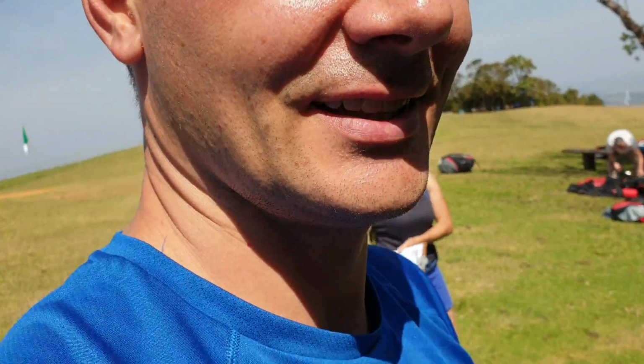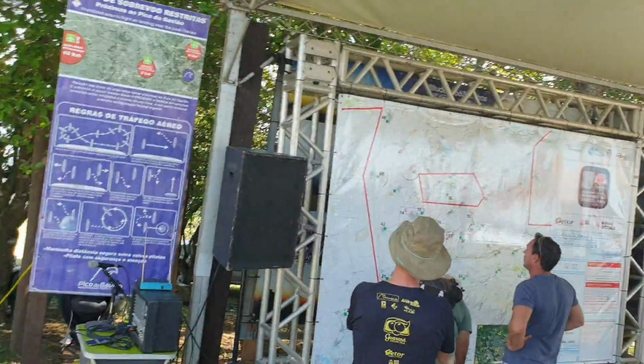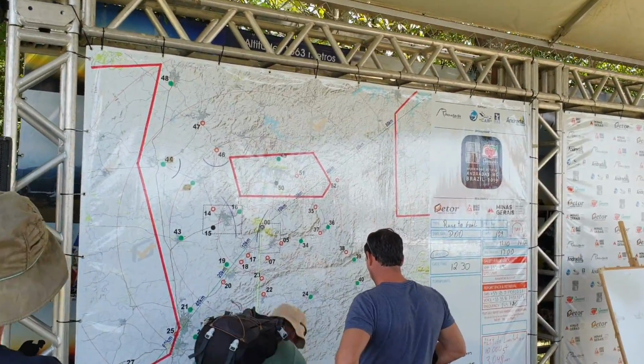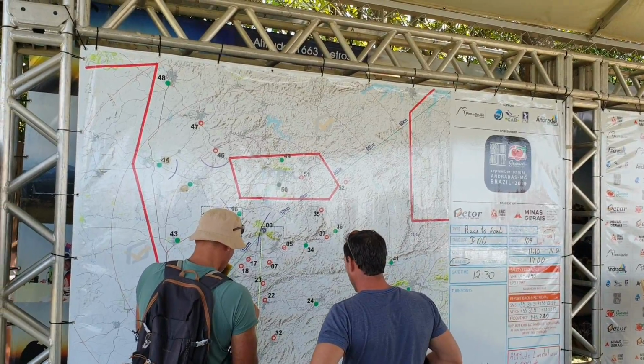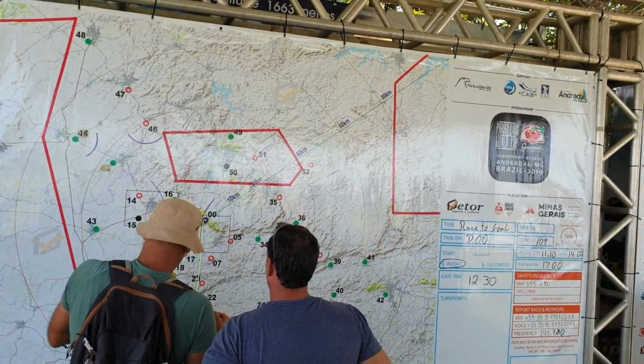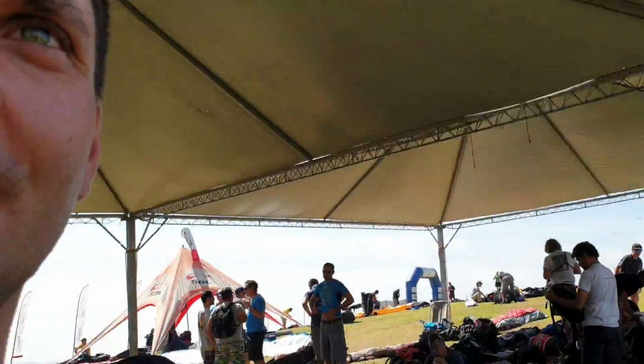Okay, this is day 4 here in Brazil. It's a very nice place. It's very well organized, this competition. Guys here know how to organize competitions. Just look at this big map. They have plenty of space to draw. They have all the tools necessary to draw anything and make it very clear how things are going.